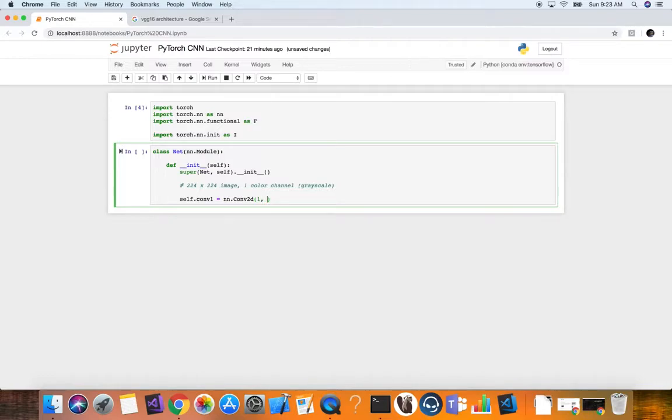And then the next one is how many output channels. So how many feature maps do you want to output from this layer? In other words, how many convolution kernels, how many filters do you want to apply to this image? How many different filtered versions of the image do you want to output from this convolutional layer? In this case, we'll start with 32. And you can play around with all of these values and see how it changes. And you can look at the literature and papers.